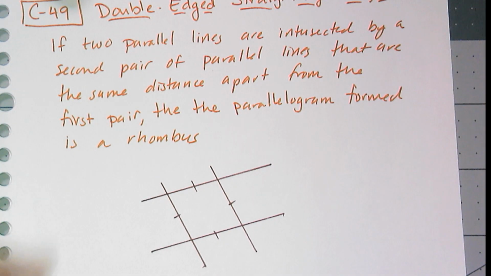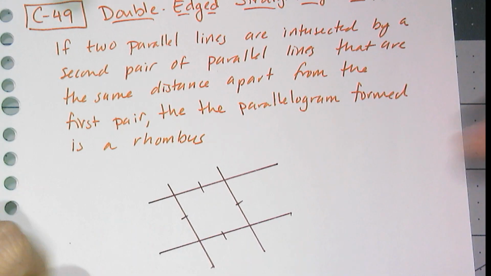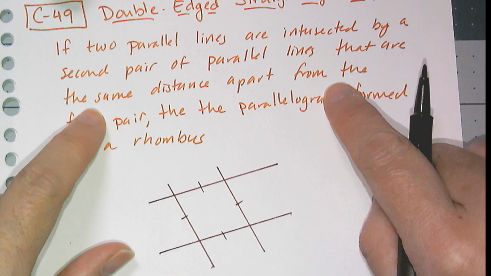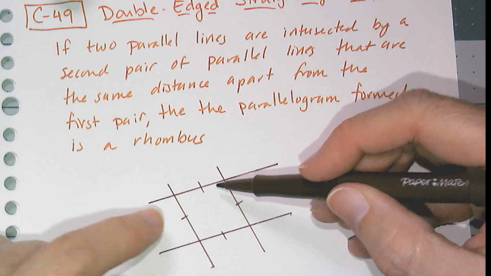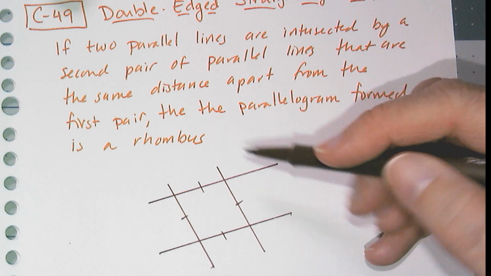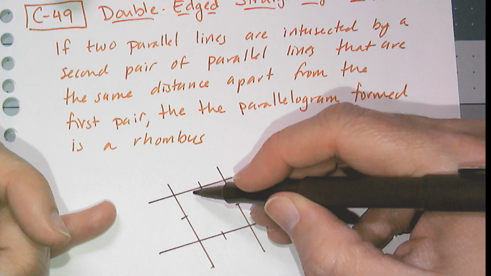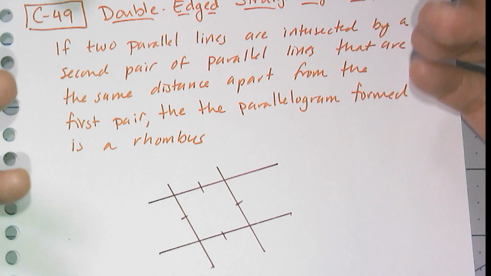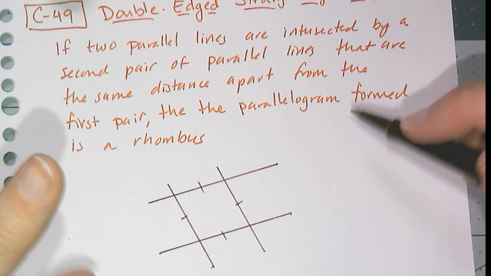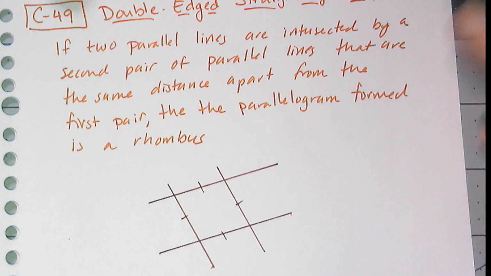Okay, if I wanted to make a parallelogram that wasn't a rhombus, I'd have to use two different straight edges. Now, if I wanted to prove this, I'd have to use the fact that these parallel lines are the same distance apart, which means I'd have to remember my shortest distance conjecture, which means the shortest distance would be a perpendicular. So I'd have to drop a couple of perpendiculars, find my congruent triangles, and then go from there. We're not going to do that in this video. We're just going to use this to help us draw quick rhombuses.